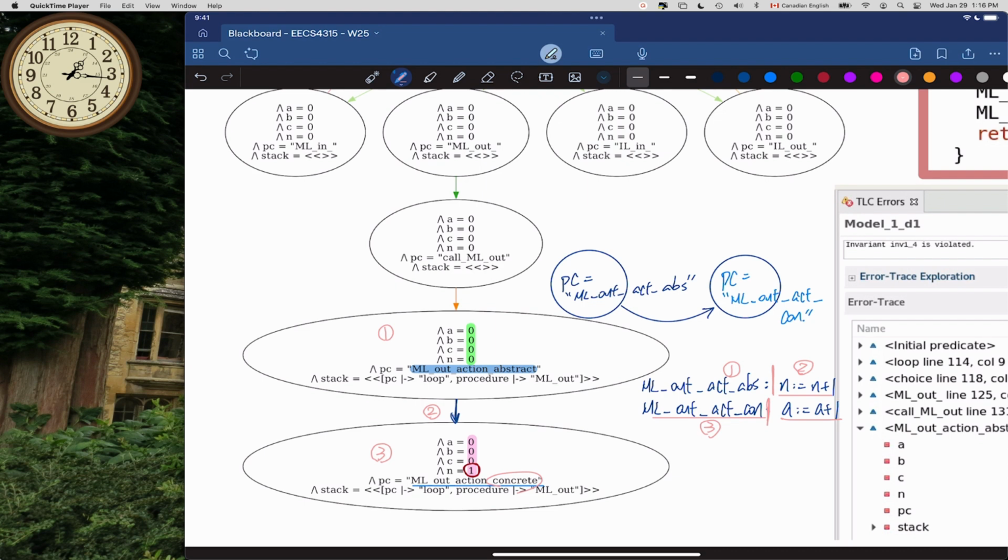One thing you can notice right away, in the state graph, we don't really see any transition that's actually going to do A becomes A plus 1 to fix the invariant. Nothing. Simply because at this stage already, after updating the N, this state here already creates some inconsistency about the invariant. So that's why the model checker, TLC, is going to stop there and generate the error trace right away. It's a very important thing for you to note. I'm going to write it down.